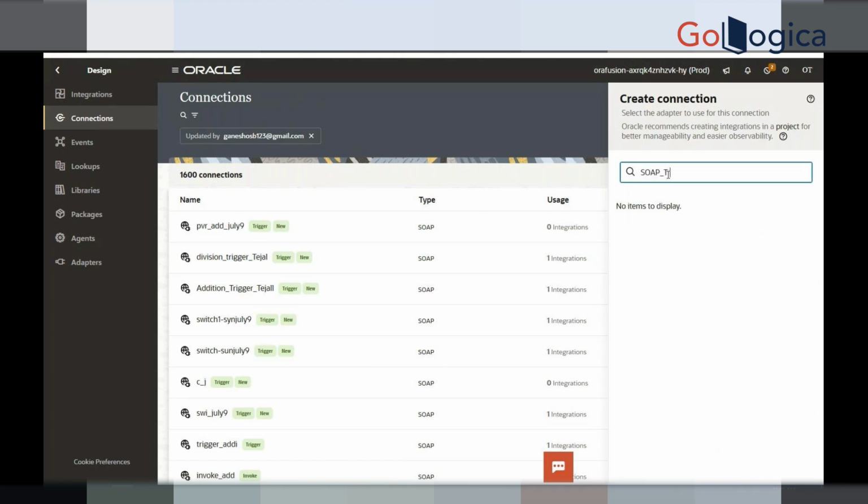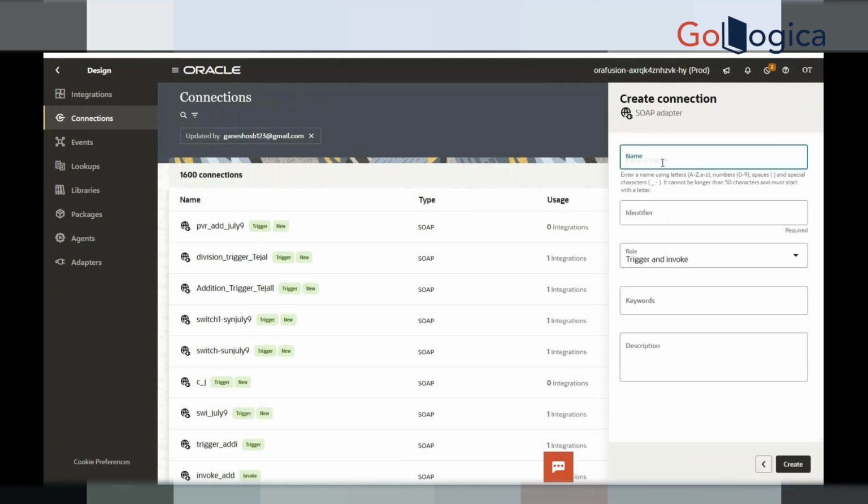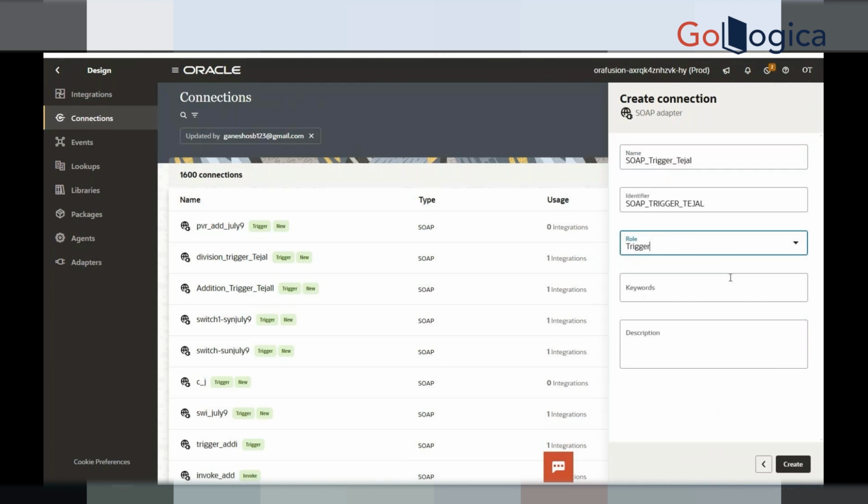So no, just first select adapter. Yes. SOAP. One second. Now select. Give name. Give different name. Am I audible? Yes, yes. Trigger. Correct. Create.